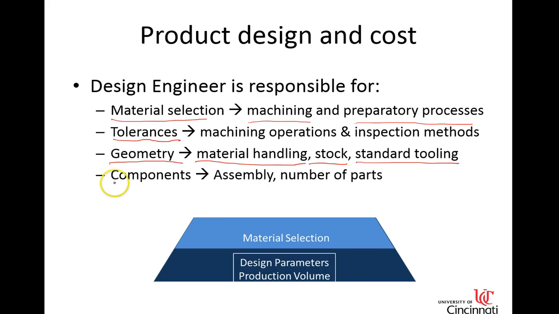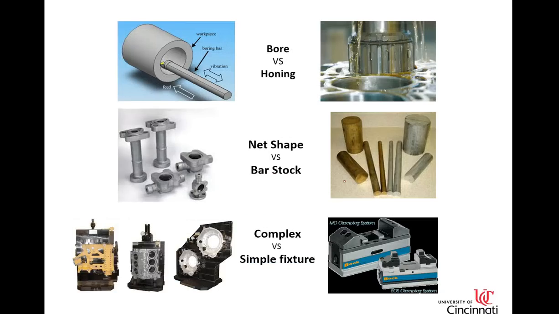And then it comes down to things such as the components themselves. Like when we think about the car example, the paneling, or any of the other components in the car, how you design them, how you have them work together and fit together affects the assembly process, as well as the number of parts, which means the cycle time or the extent of your assembly process. So the design engineer has a lot of responsibilities, or maybe responsibility is not quite the right word. Maybe we could call that implications of the design engineer. And here's just a list of processes. These are decisions that could be made based on a design that could actually impact how you manufacture.